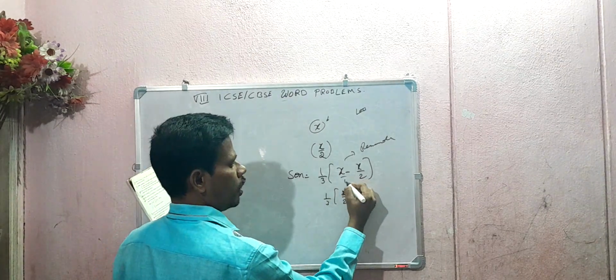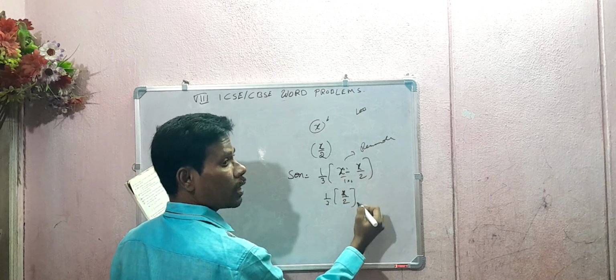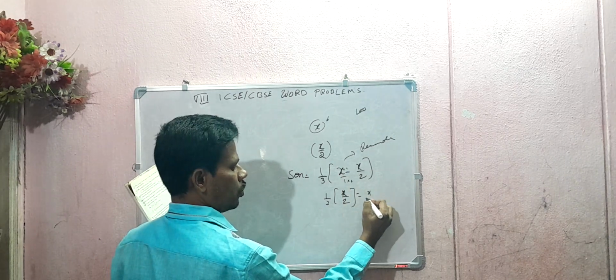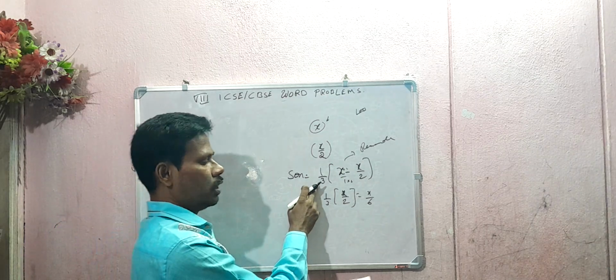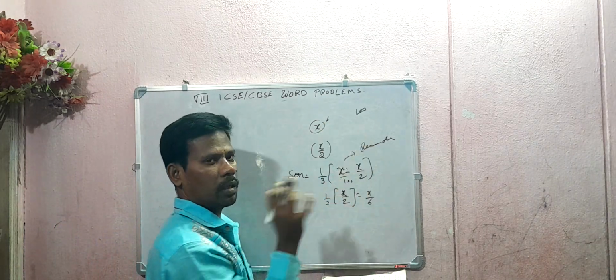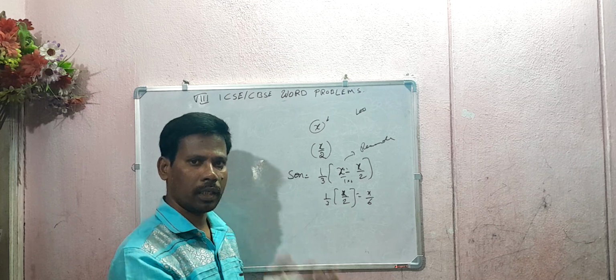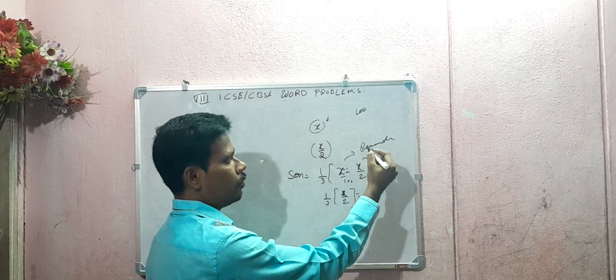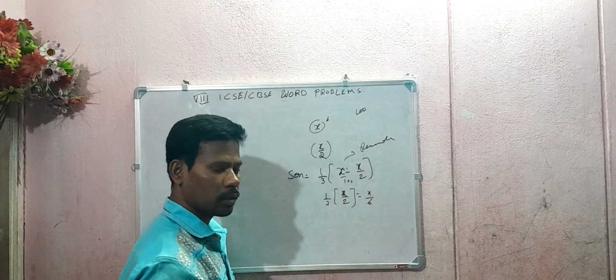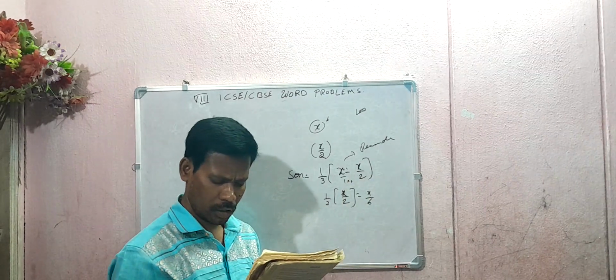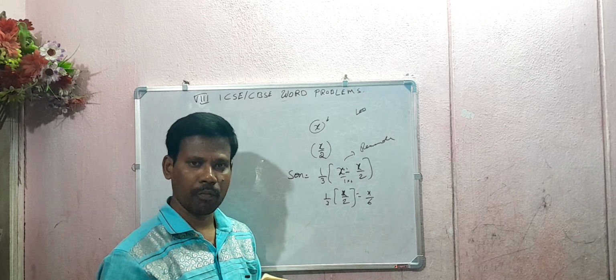How is this x by 2? x by 1. Make the denominator the same. 2x minus x is x. So x by 6. 1/3 of the remainder. Remainder, always remember, how will you get it is total minus that one, whatever is left out. So x minus x by 2, that I got. So x by 6. Next, 1/4 of the balance.